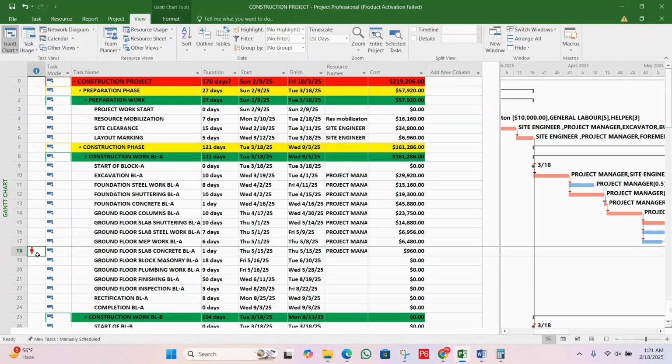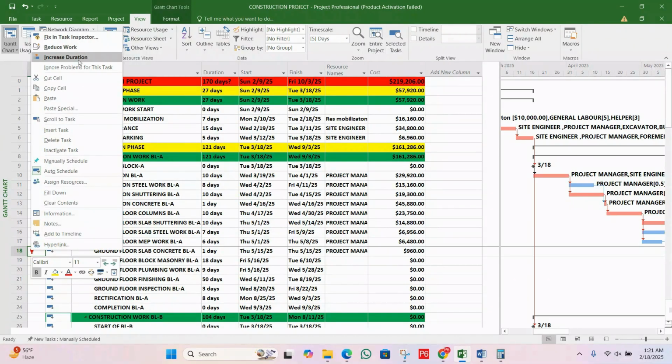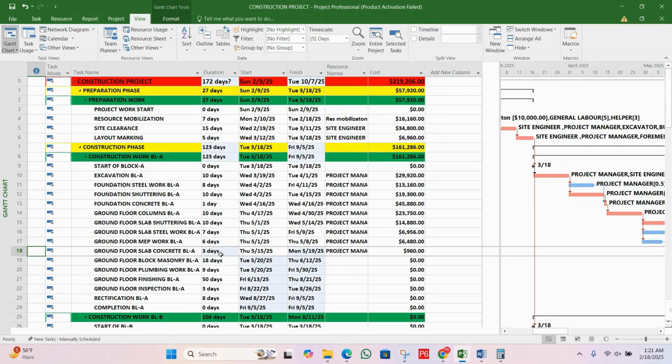Okay, so let me right click here. Look, increase duration. How many days do we have here? 3 days will be increased. But now there is no over allocation indication. You understand?